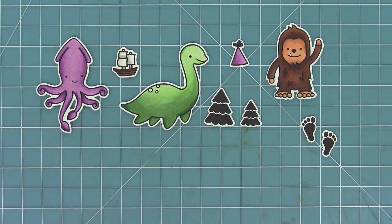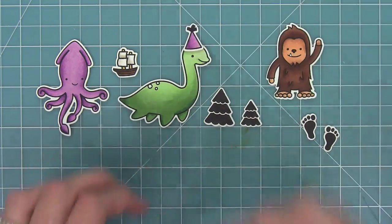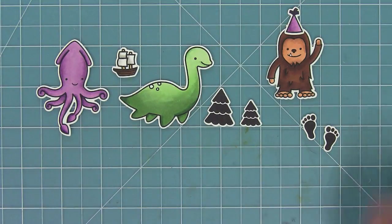And here you can see all of the images from this set. I love those little feet, and the party hat can fit on any of these fun creatures. Now next up, I'm going to work on my Loch Ness Monster card.